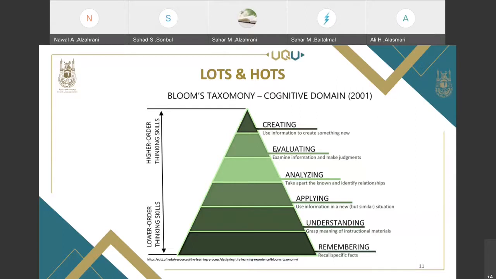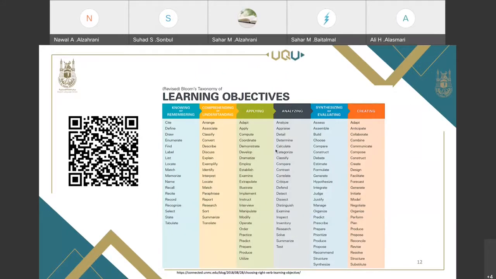So research have shown that the higher we go in the taxonomy, the lower the percentage of people accessing that level. And in our Saudi context over here, sadly, it is even lower than the world's average. Okay, and this is a problem that we are working on, and we are trying to raise awareness towards this. And inshallah, in the coming years, we can see a change if we start working from now. Okay, so back to our learning objectives over here.